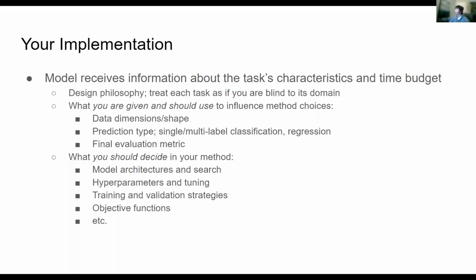So you can directly look at this information and use it to decide how you want to train your method. What you should decide in your method are the architectures you want to use, how you want to search, and the search space, hyperparameters and tuning, any training and validation strategies, your objective functions, and whatever else you may need.